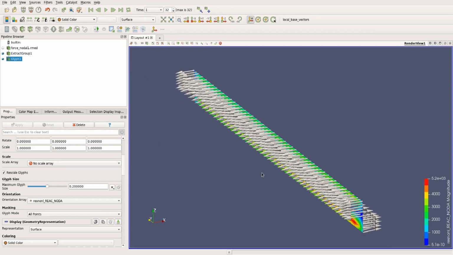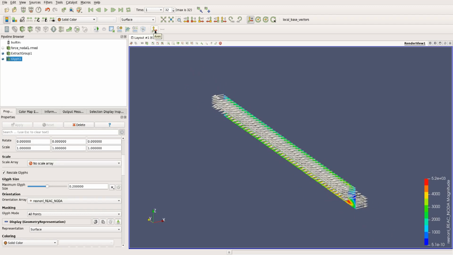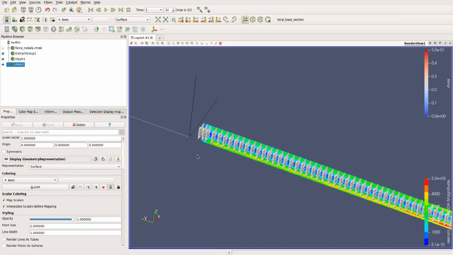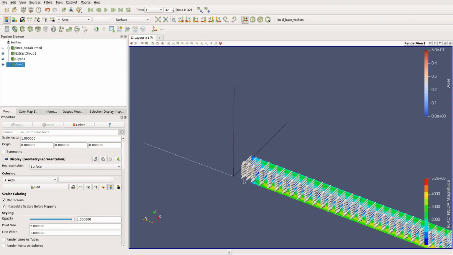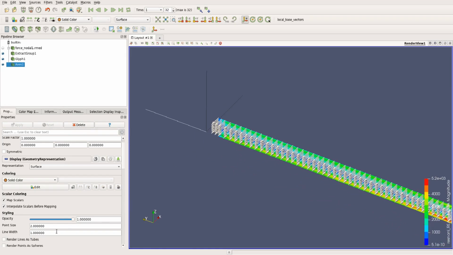Also we need a coordinate system to get a position vector of each point, and Paraview by default doesn't display the original coordinate system. It is a default coordinate system, but we can put it over here by including this command called axis. So let's just click apply. Alright, so we see a triad appearing over here, and this is the default global coordinate system. This is the default coordinate system that was used to solve this model. Maybe we can enhance its width, something along those lines, and it gets a bit thicker.